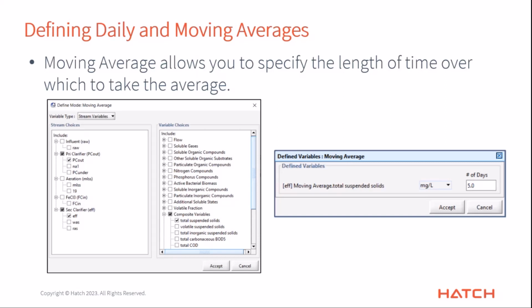So you can see here that once you've done that same process, you click off the locations where you would like to do everything, and then you can see which things I want to do the moving average on. When you create your new defined moving average variable, it looks pretty much just like we saw earlier, except it has this little piece on the side here, which basically says, what is the size of the window over which we're doing this moving average, right? That allows you to specify 1 day or 5 days or whatever it is that you want to do.